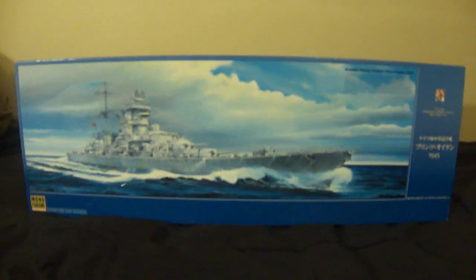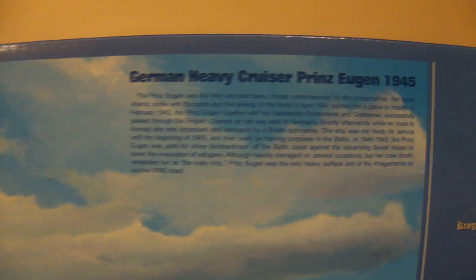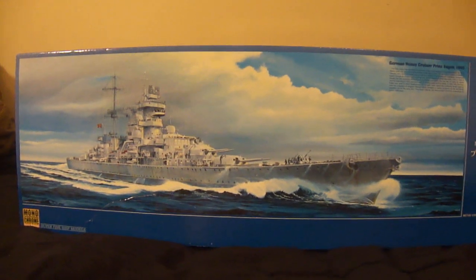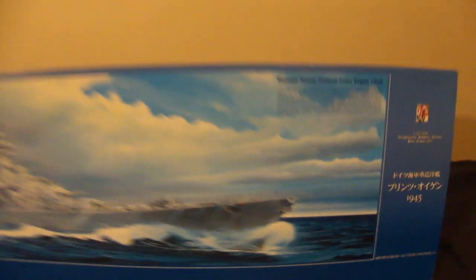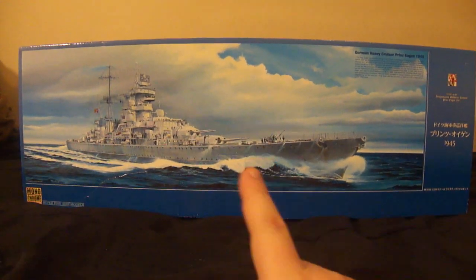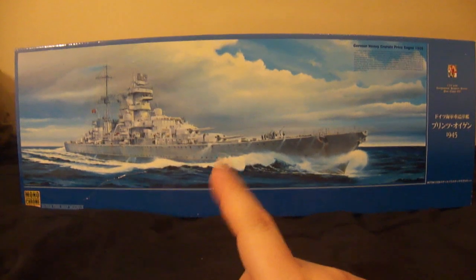But anyway, the next build is going to be the Monochrome / Trumpeter 1/350th scale model of the German heavy cruiser Prinz Eugen, the Kriegsmarine Admiral Hipper class heavy cruiser. But this is her as she is seen in 1945. We're not going to build her as she was in 1945. I will explain in a moment what I'm going to do with her.